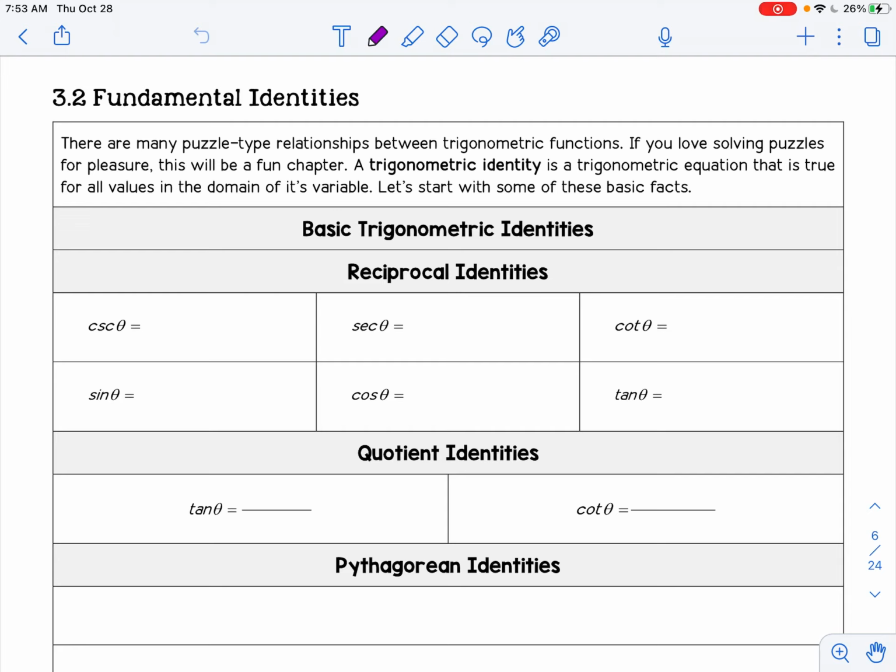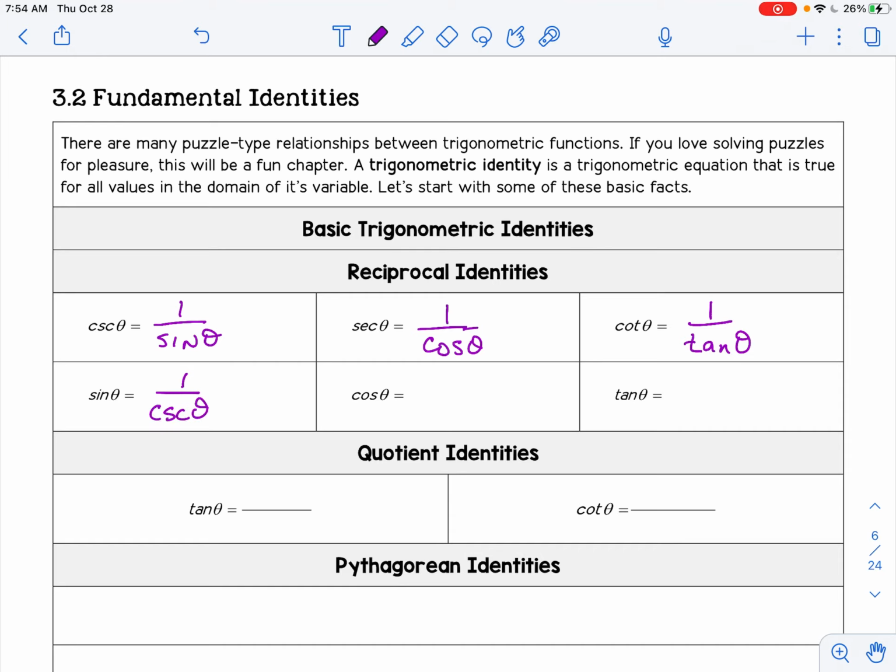So the first one, just to review, if you remember, what is cosecant? Cosecant, if you remember, the S's and the C's don't go together, or however we memorize that. That's 1 over sine. I think we've been over that before. What is secant? Secant is 1 over cosine. And then cotangent, if you remember, is 1 over tangent. So that's important when you put it in the calculator, because there is no secant, cosecant, cotangent button. Now, the reverse of this, which we didn't really talk about before, then what is sine? So if you look at sine, sine would be 1 over cosecant theta.